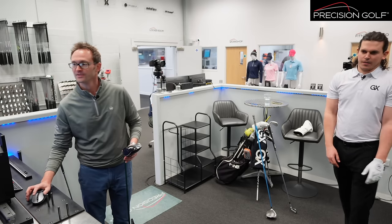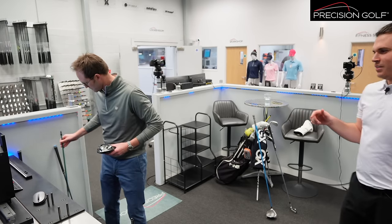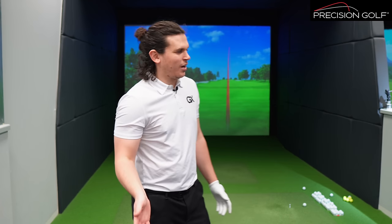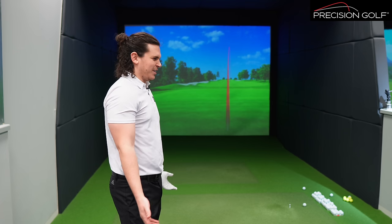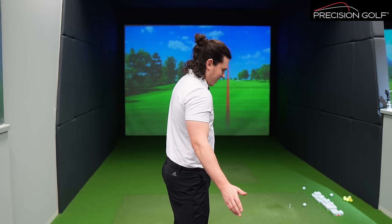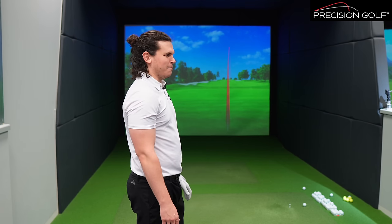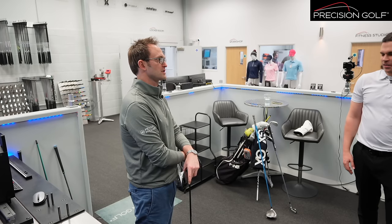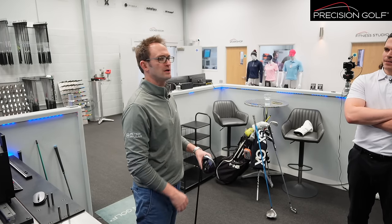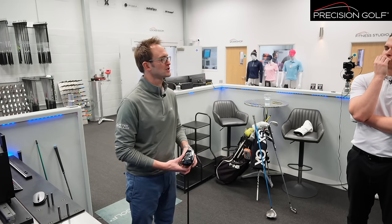Yeah. Okay. That's interesting because when I was a lot younger, out of no choice, I used heavier driver shafts just because that's all I had. And I felt like at that time, I didn't swing it very fast at all, but I always felt like I was a really straight hitter. It might have had an influence on some of the leverage that you use in the swing now. Yeah. When you build your speed, it would have influenced it a bit. Your technique would have developed around that a certain amount.